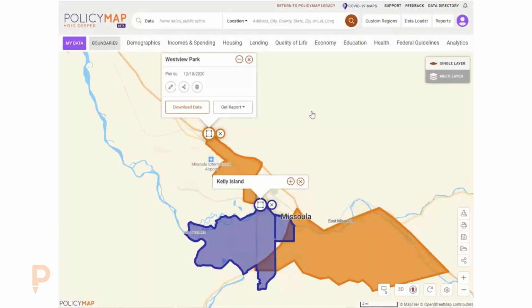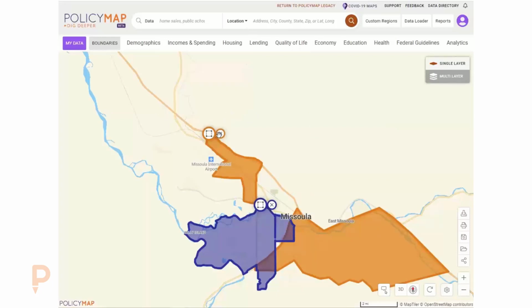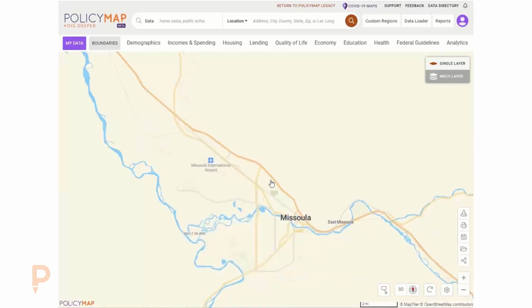Okay, so that's really all I have for the new version of PolicyMap. There's some really cool things that we're adding at this moment, but understand that we're having a really big launch to the tool itself. And so that's the basics of boundaries itself. I'm going to talk about data while we're still here, but if there's any other questions about what you've seen, let me know.